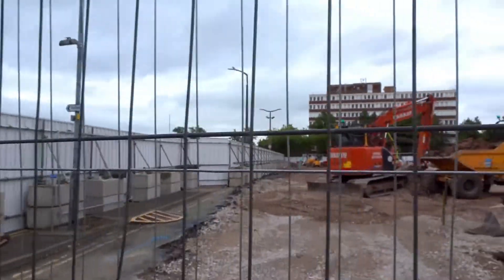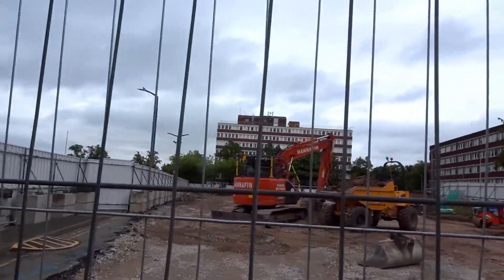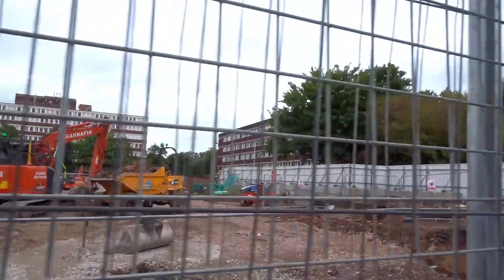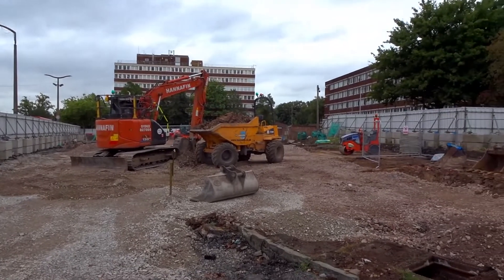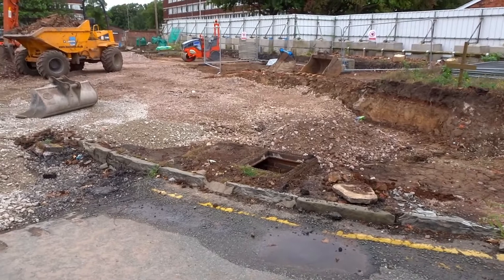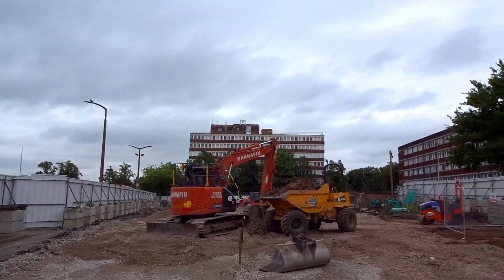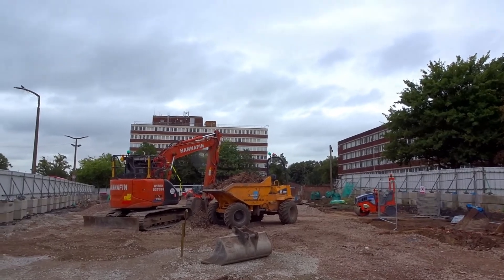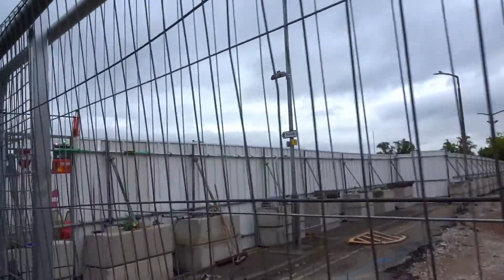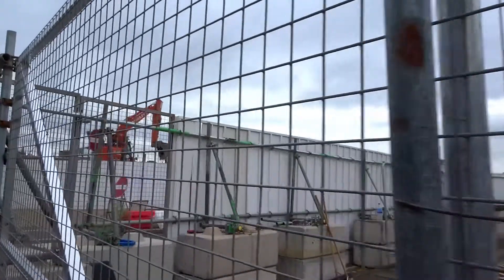It's nearly eleven o'clock and still no sign of anybody actually doing anything. We've got a good view of what's not happening. There seems to be a lot of stuff about but nothing happening. We've got this grid they've dug up here, and the levelling to the road is still not completed. We've got lots of cages about but we're not sure what they're doing. Everything's at a standstill at eleven o'clock.